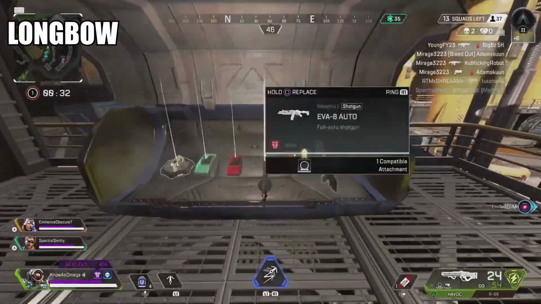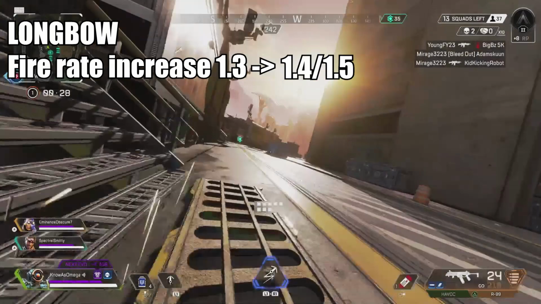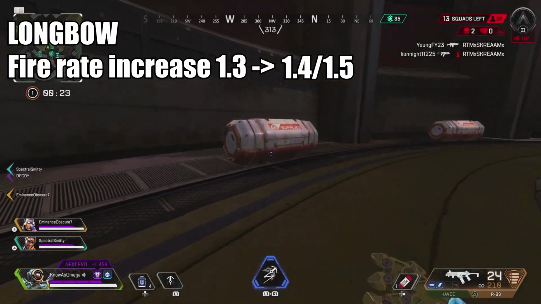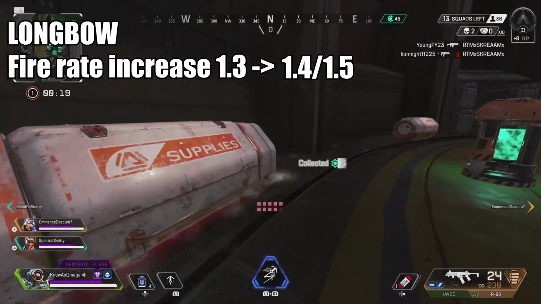Now, I believe the Longbow would benefit from a slight rate of fire increase. I think keeping it at like 1.4 or 1.5 would be a good sweet spot for the Longbow, as like I mentioned before, it used to have a 1.6 rate of fire, which was way too fast, so somewhere in the middle of 1.6 and 1.3 is probably going to be the sweet spot.